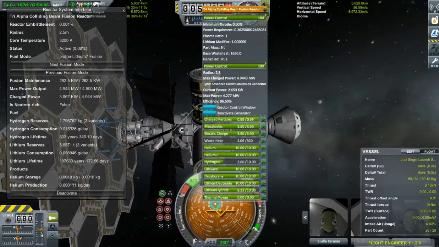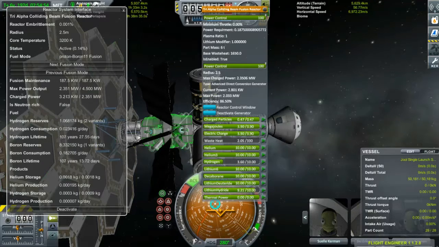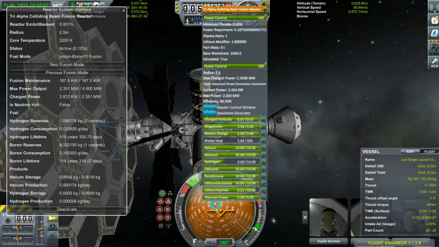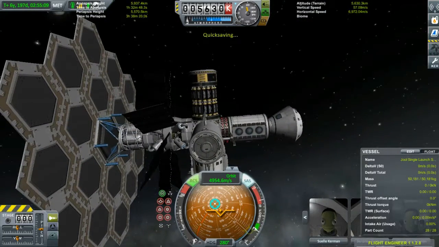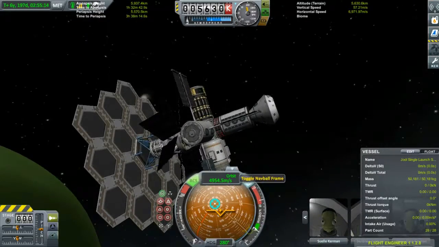I think I'm going to go ahead and change it to boron fusion. So yeah, proton boron 11 fusion. That should be good. Generate us a lot of power, and we have a lot of boron on this thing as well. So we have enough to last us a long time. Anyway. I'm going to take a Kerbal on EVA because, well, why not, right? Also should extend our solar panels before we do that.